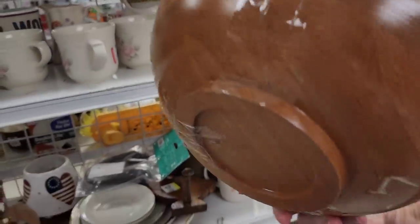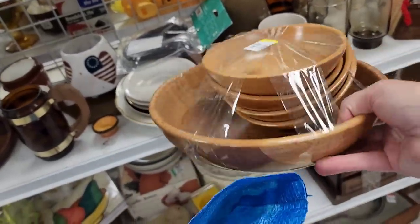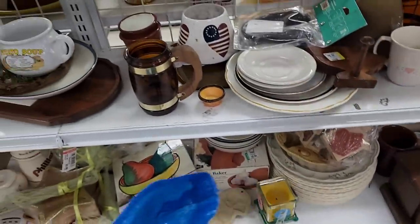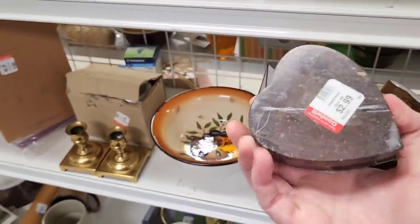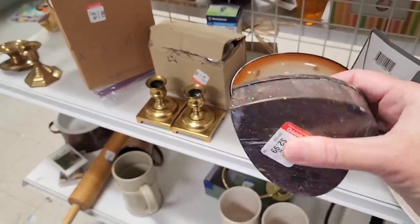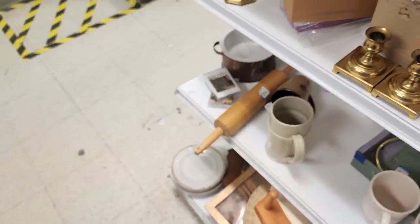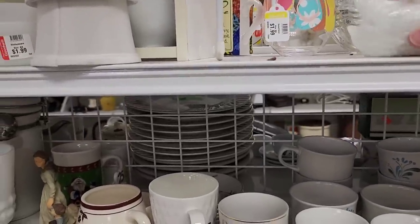There was a nice wooden salad set with four smaller bowls. This one feels really good to the touch because I've picked these up before and they're usually sticky and it's hard to clean the wood. So those were in really good shape with a little bit of surface wear. And this was most likely made in India — an inlaid marble or natural stone trinket box. What really grabbed my attention about it is the color: a kind of purpley brown. Usually you see them in white or gray or pink, so that dark color I thought was very unusual.